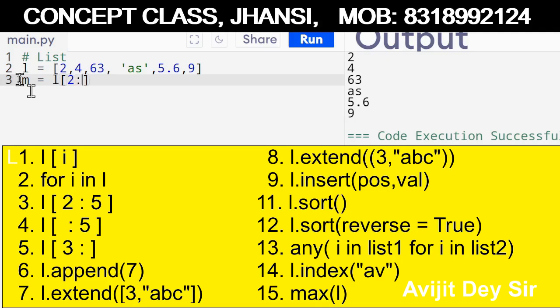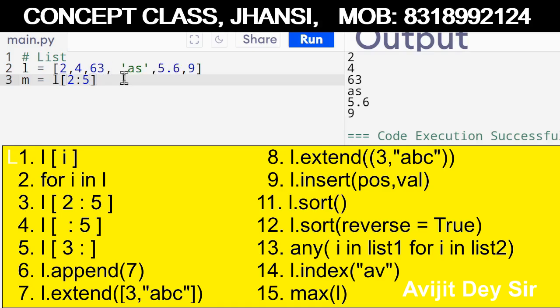Say 2 to 5 means it will take the elements of the list L starting from index number 2, that is 0, 1, 2, up to less than 5. The 5 given means it will not go up to 5, it will be less than 5. So 2, 3, 4. So there are 3 elements in this list.